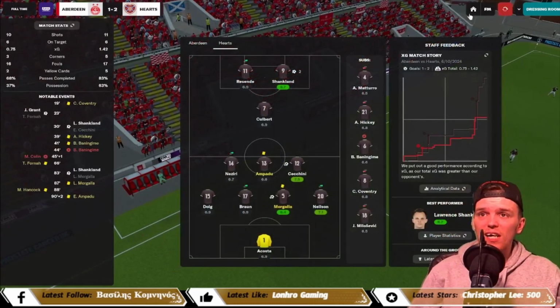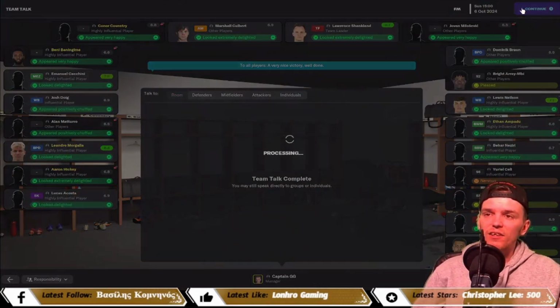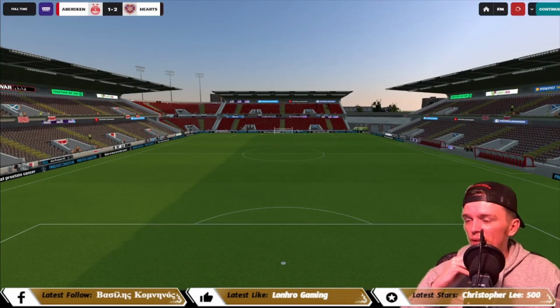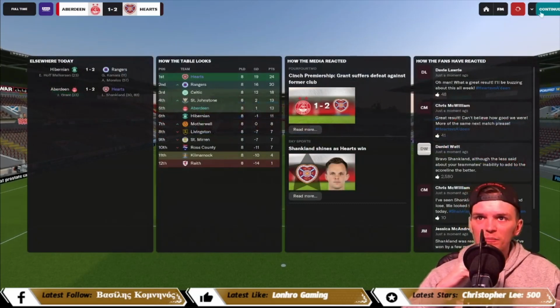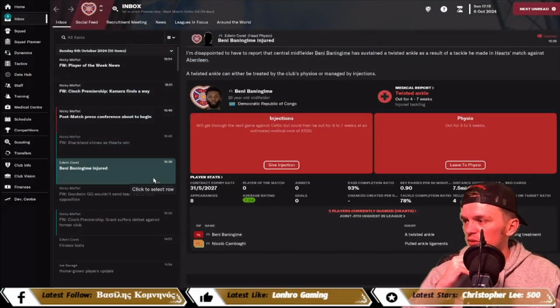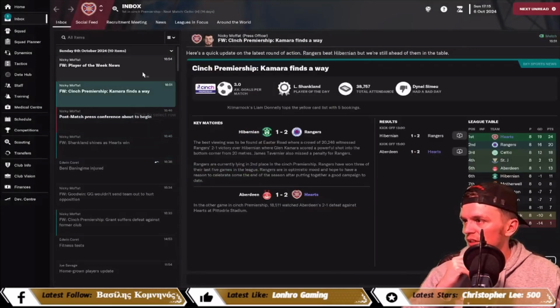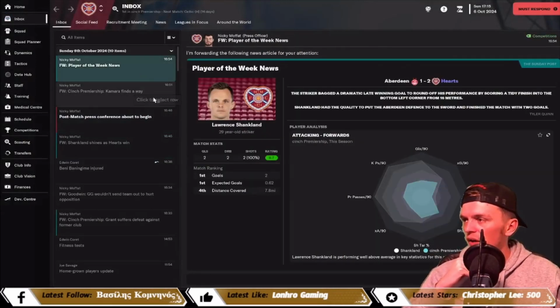Let's freaking go, chat. There really is a chance we could win the league here. We really could win the league. We have 2 huge tests coming up in the next episode where we have to play Rangers and Celtic. Benny's going to be out for 4 to 5 weeks. That's not ideal, but we could probably do without him. We can get by without him.